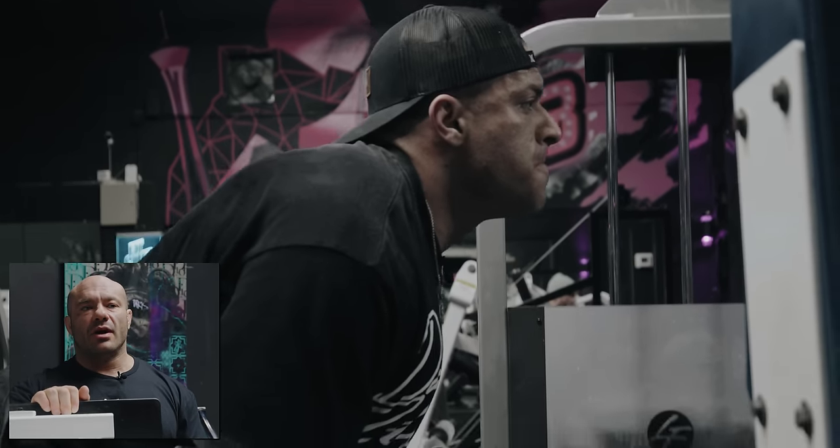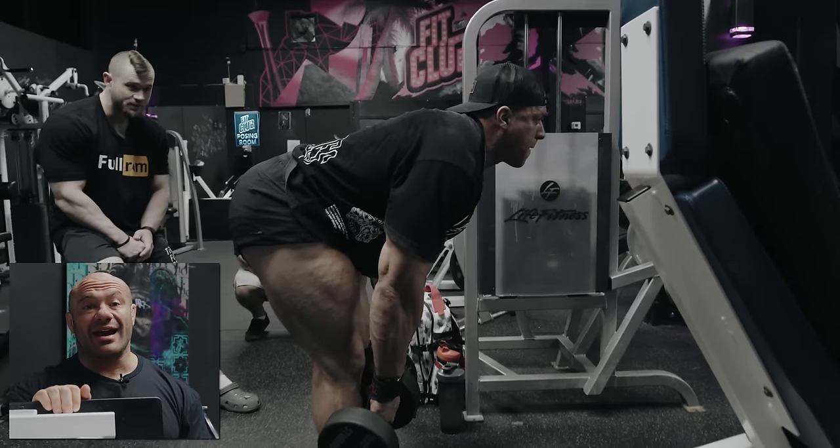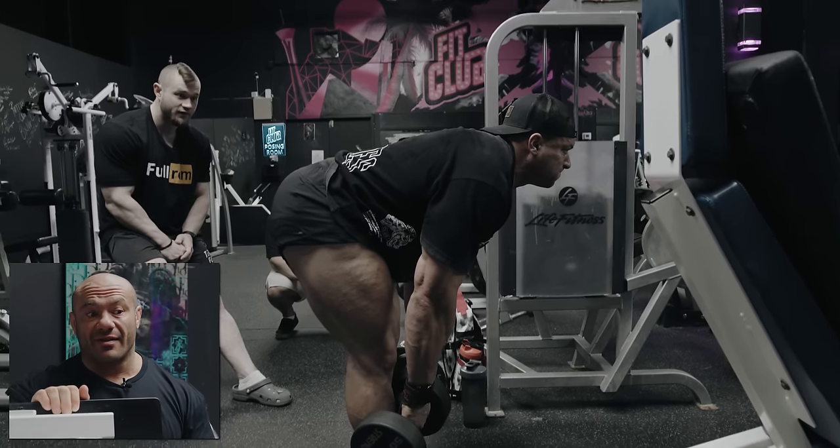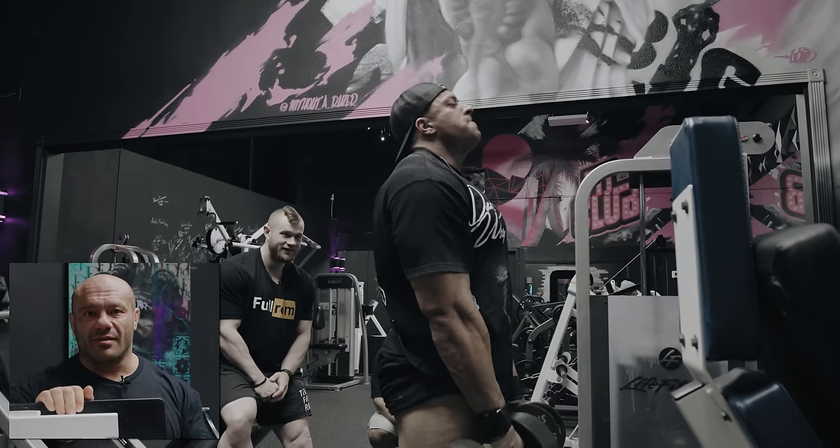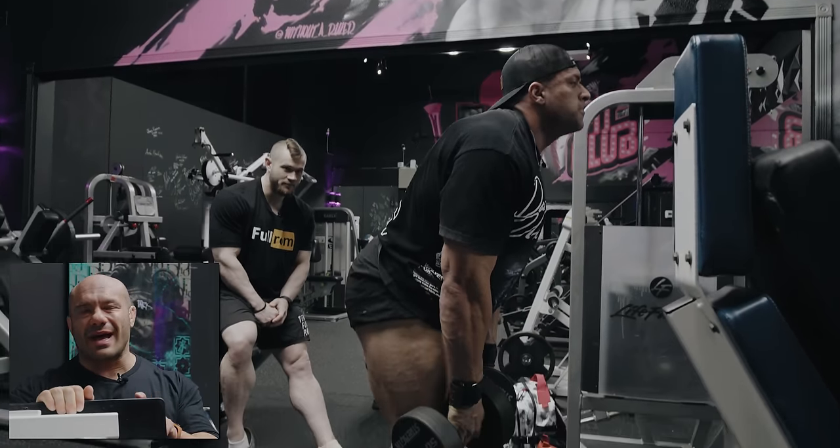Slow and low. I'm sure glad I am not Ali's hamstrings right now. And after this, it's gonna be a fucking lawsuit. His hamstrings are gonna sue the rest of his body. I didn't think that through. I was never smart enough to go to law school or school.